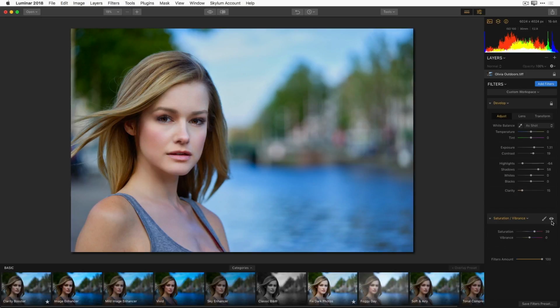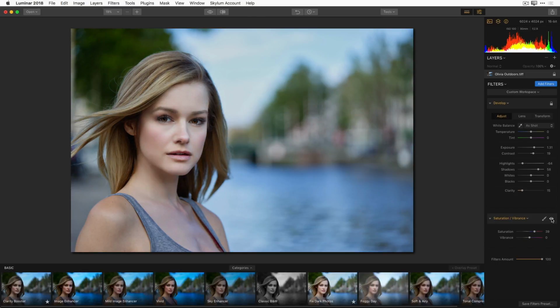You'll see another eyeball, very similar to the eyeball that we saw earlier. Now, what this eyeball, or this preview button, allows me to do is toggle on and off just that one filter. So if I want to see what effect the saturation and vibrance filter had on my image, I can easily toggle that on and off.